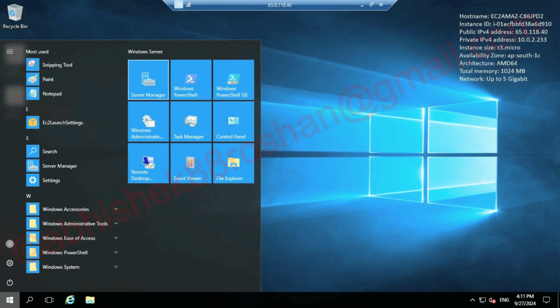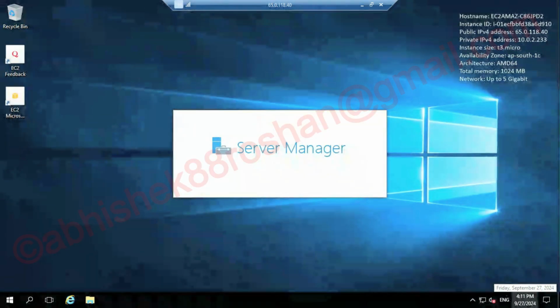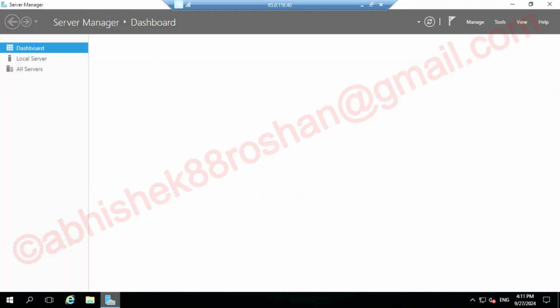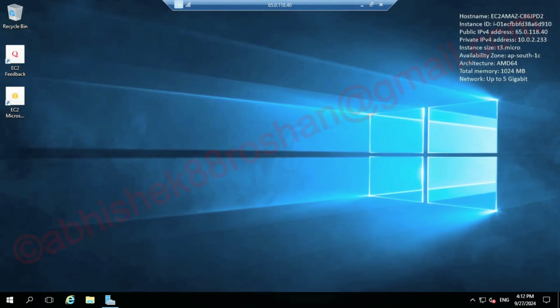And now in the next session, what I'll be covering over here, right? You can see here also the time zone is different, 4:11 it is, correct? So here we'll add roles and features, same way like in the Linux machine we have updated our repository, and we are fetching all the repository from the Red Hat network only. Correct. So here also from Windows, we are going to get all the latest packages to this Windows machine. From where? From Microsoft repository only, right? So those things I'll be explaining to you guys in the next session.